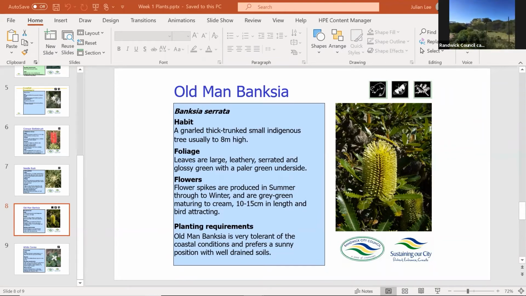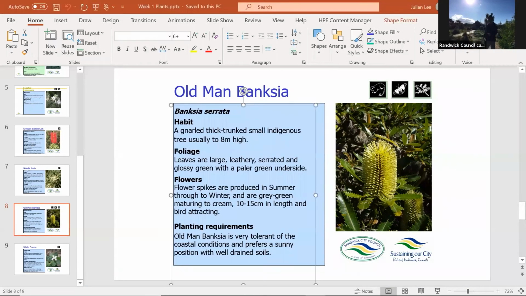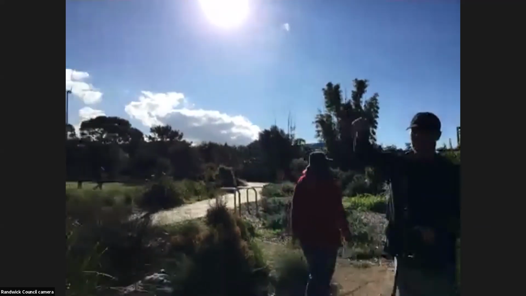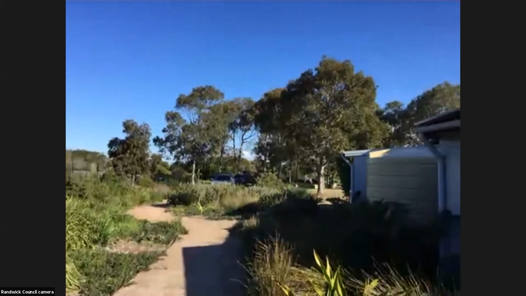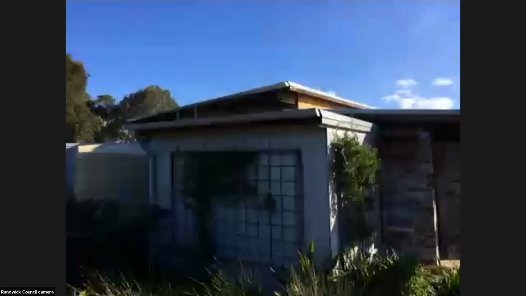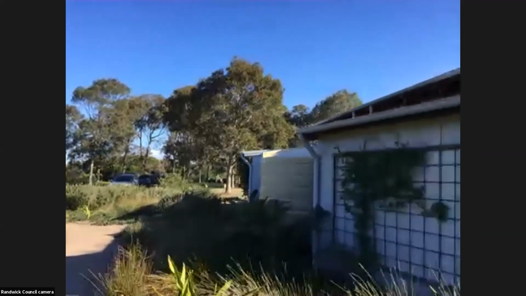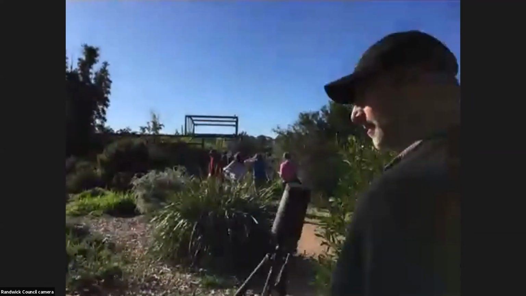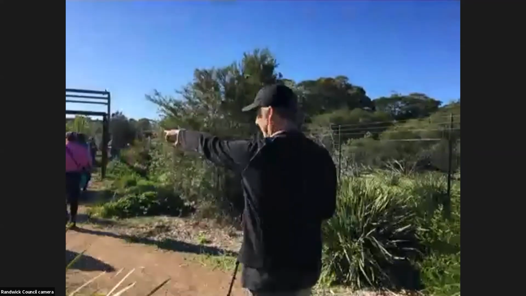Where on the site are these Correas found? Just to have a mental picture of where to see them later on. If you know the site, obviously you do. We've got the classroom, the building that we do the workshops in, and they're on the south side of the building. We've got a thing called a rain garden, which we'll look at at some stage, which is how we manage our stormwater, and they're at the end of that, over there behind the classroom in the distance. We've got quite a few of them around the place, so you should be able to find them. There's some more Correas there too.